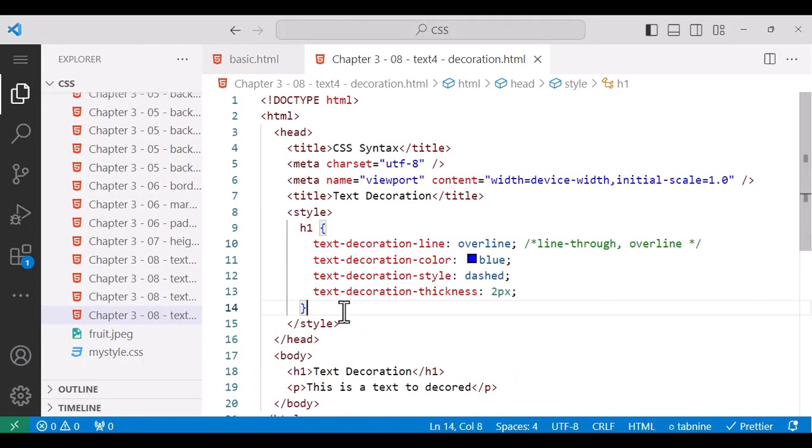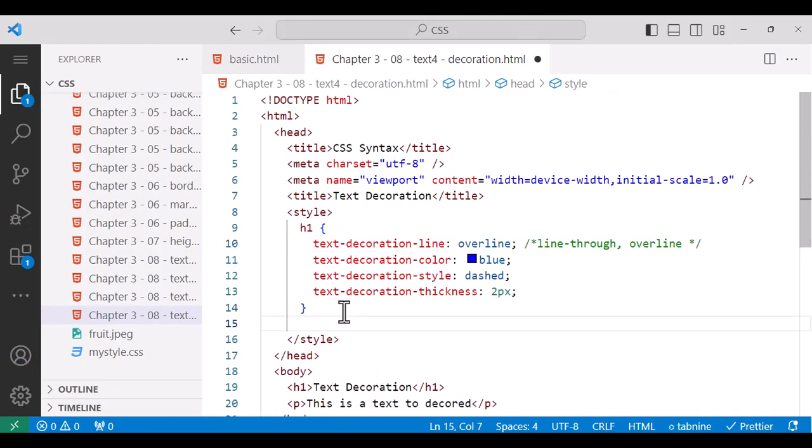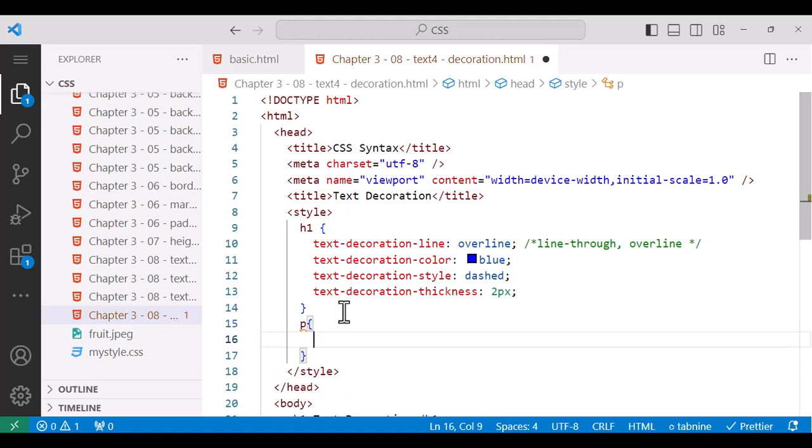There is a shorthand form for text decoration. So let's see by applying to the paragraph element. For paragraph element, we use text decoration shorthand form by simply putting text decoration. Then we put the text decoration line first, then the color, the style, and the thickness in the respective order.